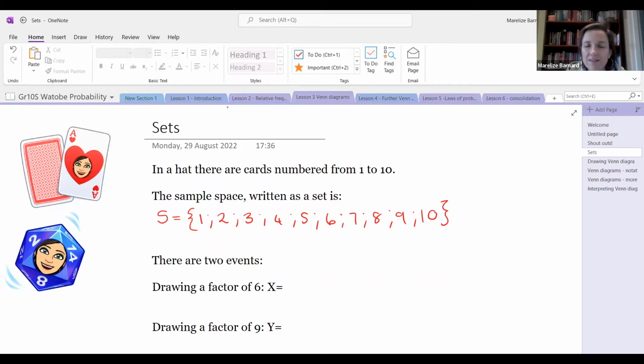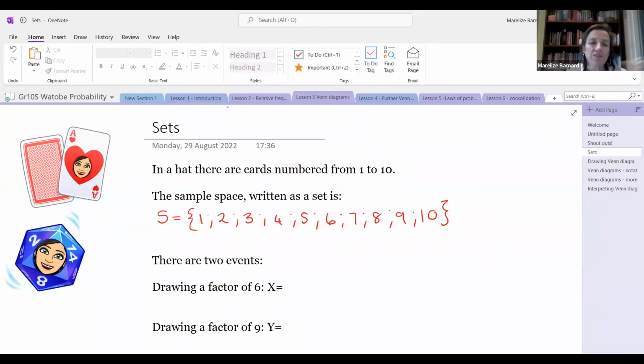And if you remember from our previous lessons, we call each little object in the sample space an element. Okay, so elements, those are all things I've spoken about in the previous 2 lessons. So you should recognize the word element and sample space as well. Okay, so now from this, we put the cards in the hat, they're numbered from 1 to 10, and now we're going to shake the hat and we are going to start drawing cards.